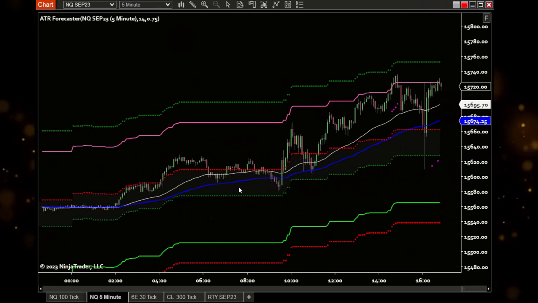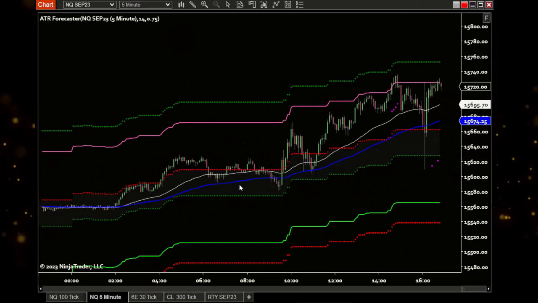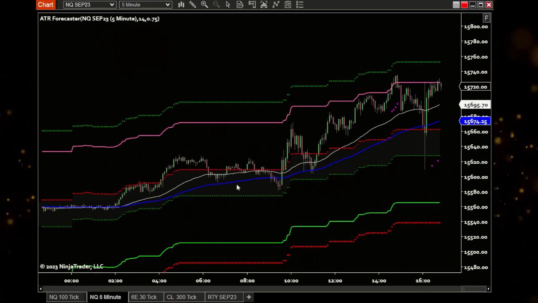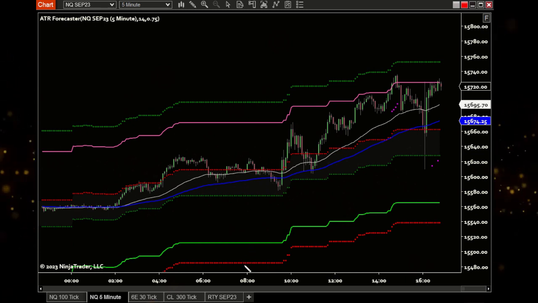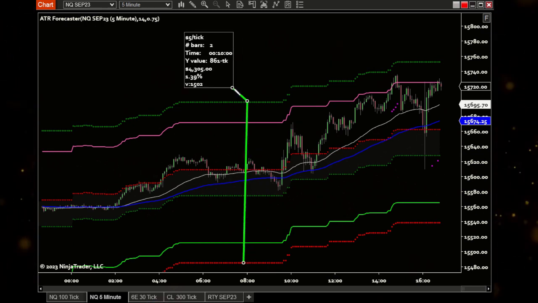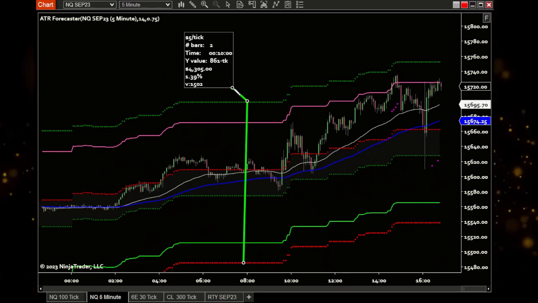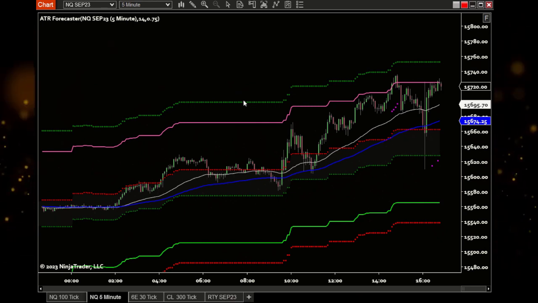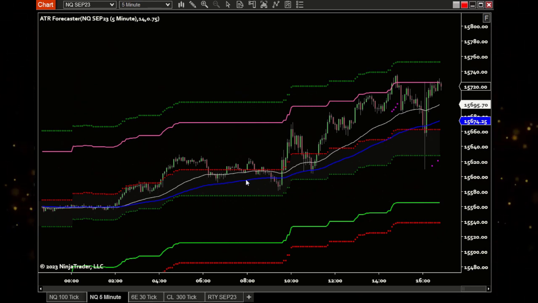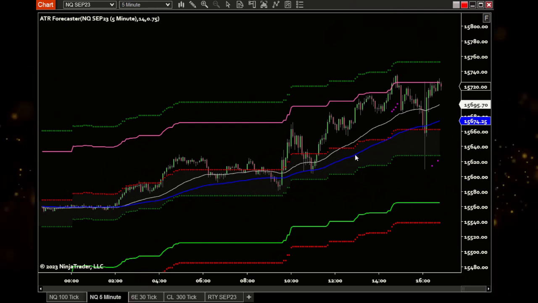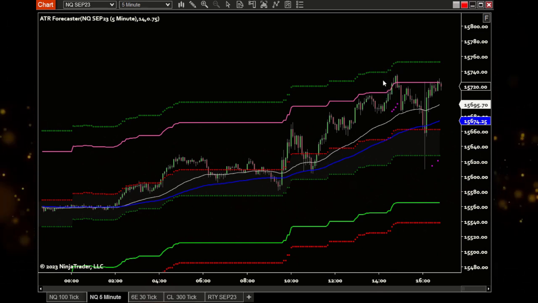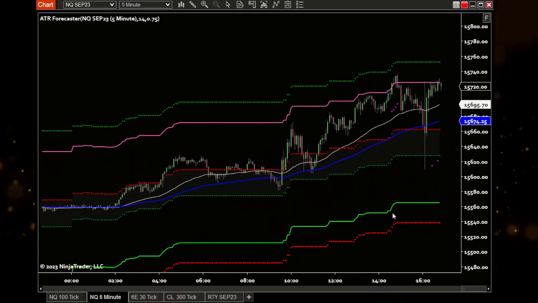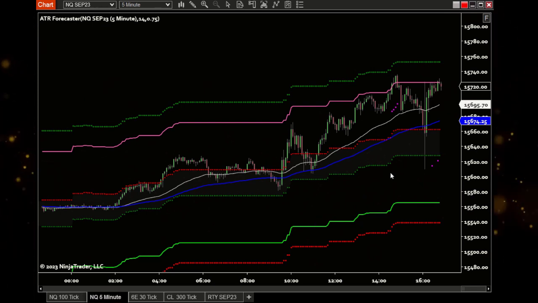And what we do is we project the daily average true range, the ATR, onto the mid price. The average true range of the NASDAQ right now is running at, on a daily basis, we've seen a lot of volatility come in, 860 ticks. That's the 14-period daily ATR, and we're centering that distance along the midline of the mid price of the day. So as prices rise, we get closer to the green and the magenta area, and we might get closer to the bottom area too on a down day.